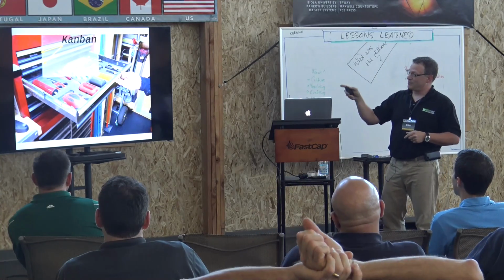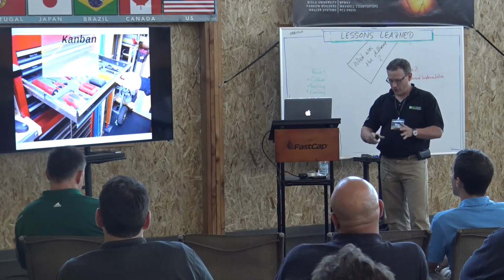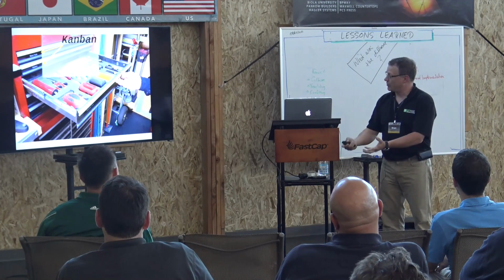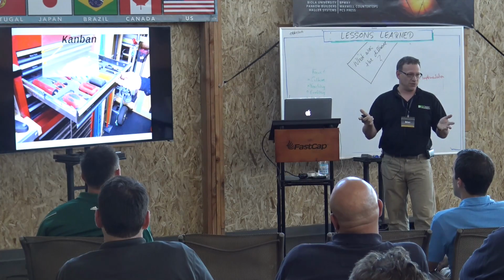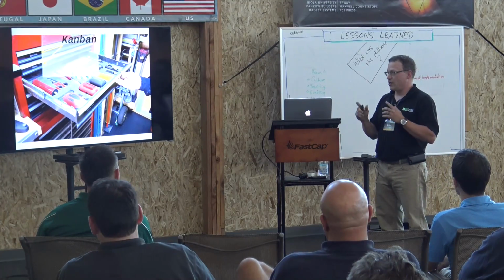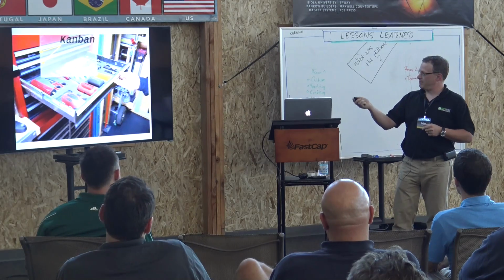But once I implemented this in my truck, everything had a place, visual. If something was missing, I'd want to know, where the heck is my tool? Why is there a hole in that Kaizen foam? So first of all, I don't ever have to buy extra tools anymore, which is a win. And second of all, I never have to look for tools. I go in, I know where it is. Nobody spends any time looking for anything when you need it on the job.